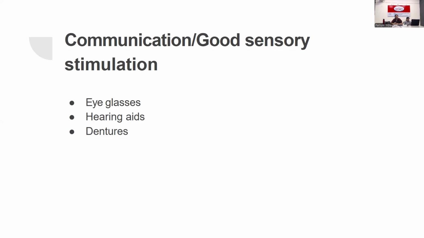Communication: giving eyeglasses, hearing aids. This is very important. Okay, don't forget it. If you have a patient in an ICU who is not using glasses or a hearing aid, ask the permission of the doctor and you can get it for them. Dentures. Sometimes there will be some old grannies telling, "Oh, I'm not able to. Where is my denture? I'm very uncomfortable without it." If they're telling so, you can give it. Okay, next one.